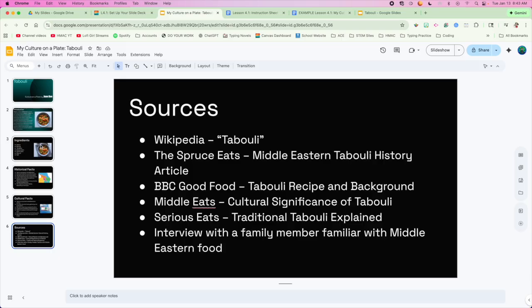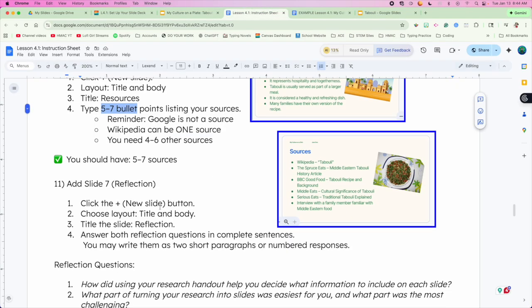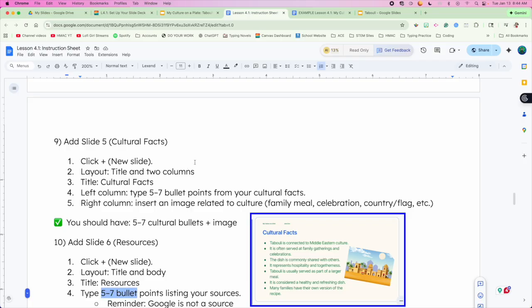All right, so in our next section, we're going to talk about that final slide and then how to submit your work, because submitting your work is a little bit different. But do make sure that you have followed all of the instructions that go along on the instruction page. If you need to rewind the video, that's the whole point of this video, is to help you break the assignment into chunks.